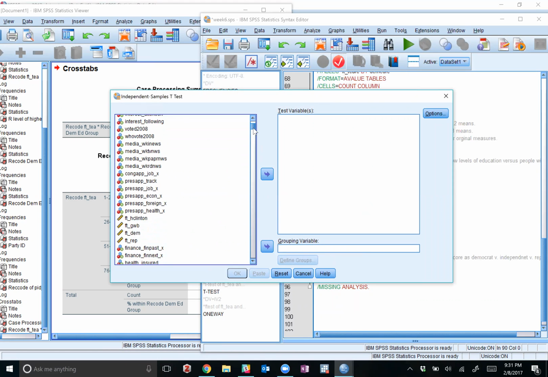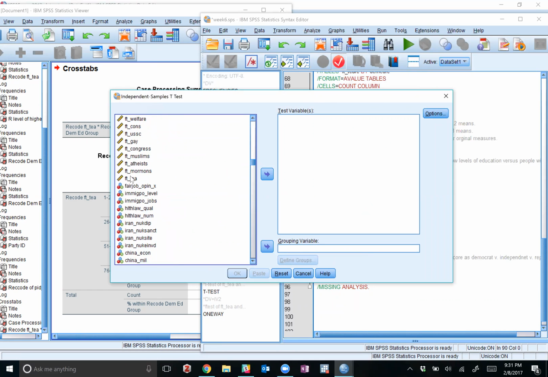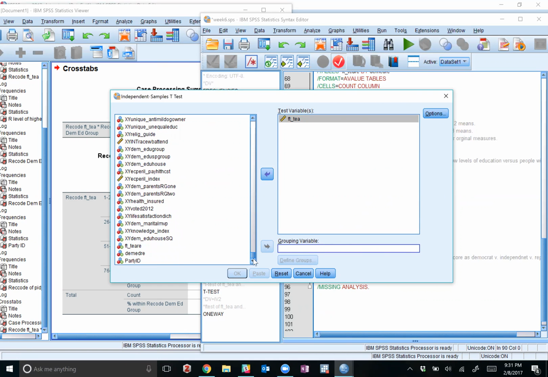So remember, we also need to use a continuous measure here because of the requirements for a T-test. For us, that means we need to have a continuous measure. Our independent variable, in this case dem ed re, we're going to use for the grouping variable.